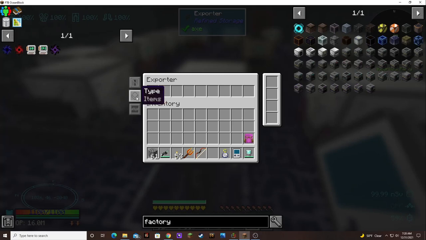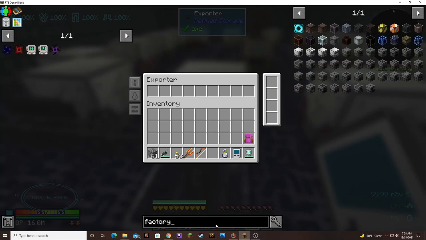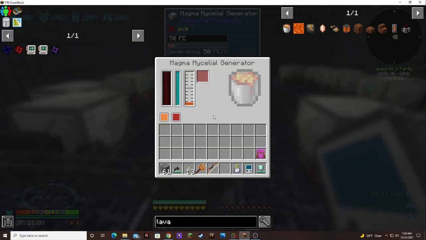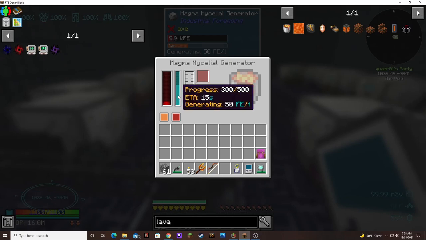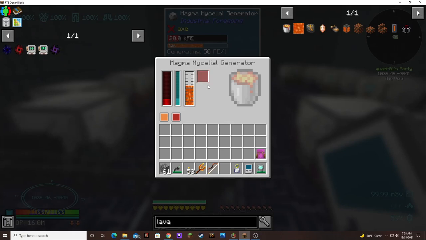So we're gonna say fluid type, lava. Lava. Boop. Are you getting in lava? You are now getting in lava. Whoa, look, it's already producing power, generating 50 at the tick. There it goes, but I wonder what is this other thing needed then?